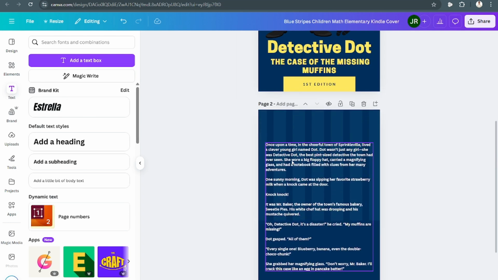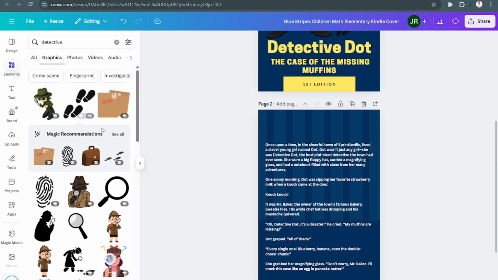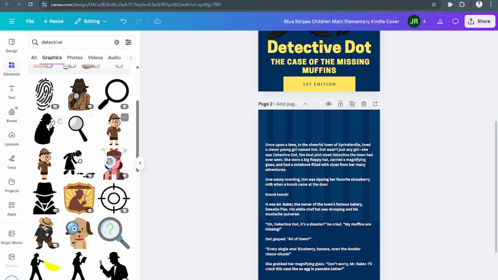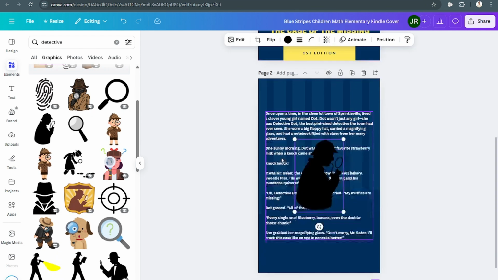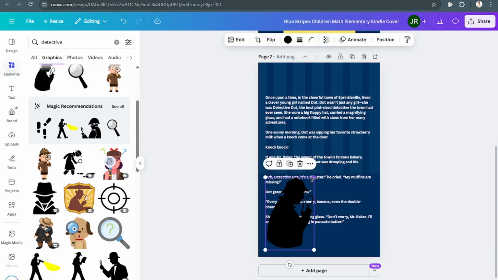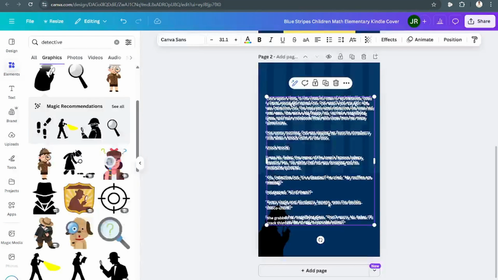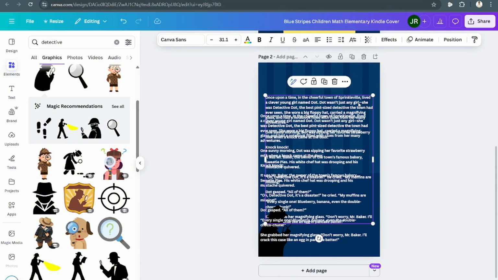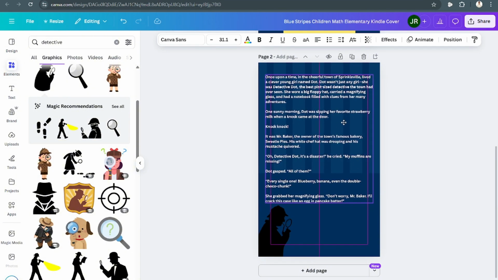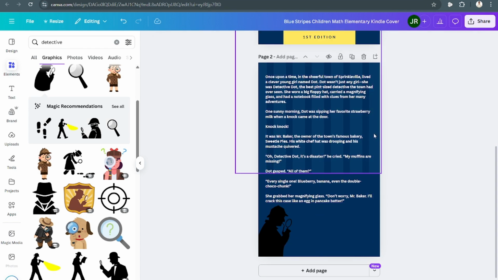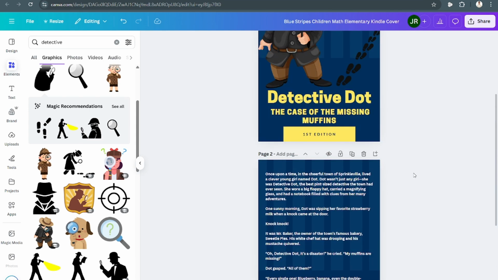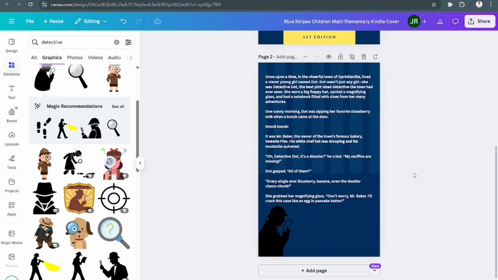And then you can add in some extra characters, maybe something like this. And yeah, so basically you have full control over how you want your storybook to look.